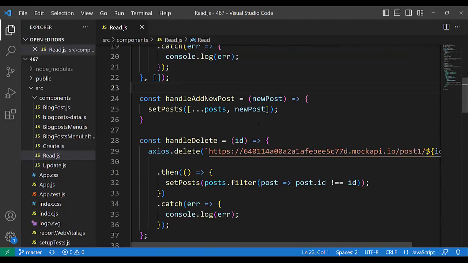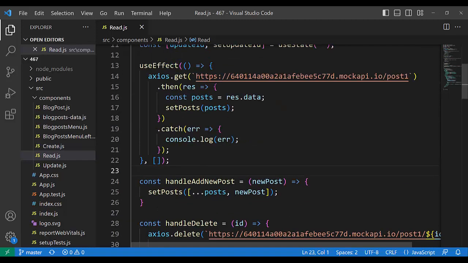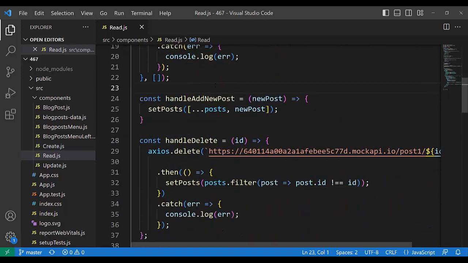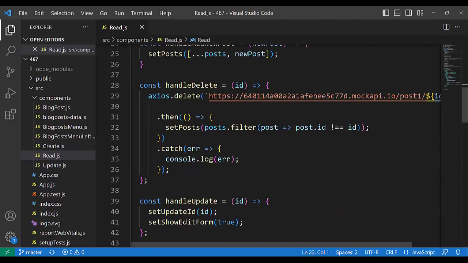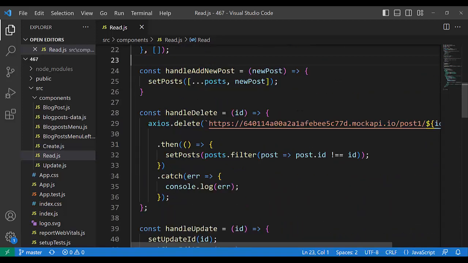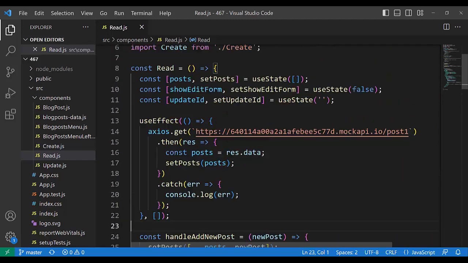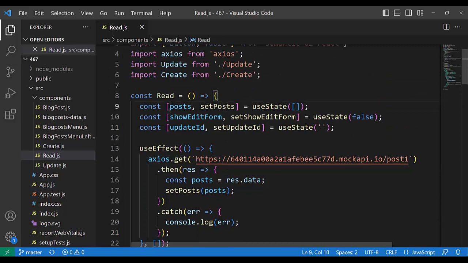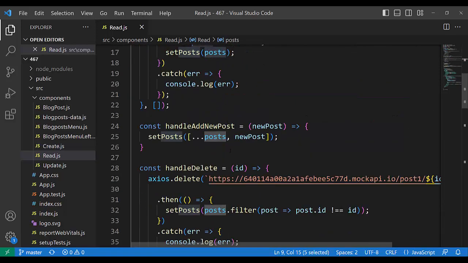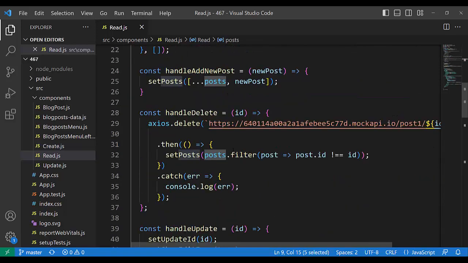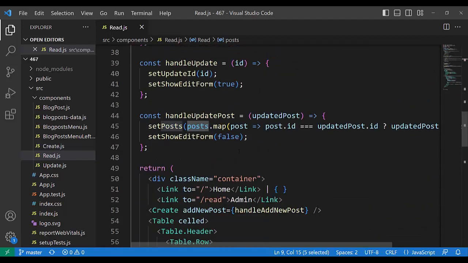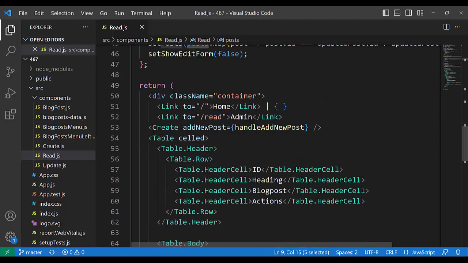A constant for Read. Here it is Read, and we have now posts. Here the post exists, and we now show that post. It is in the return section, and in a table.